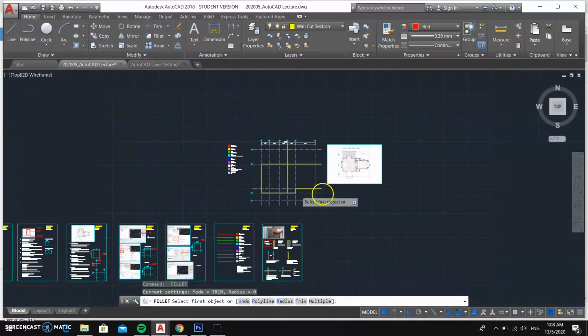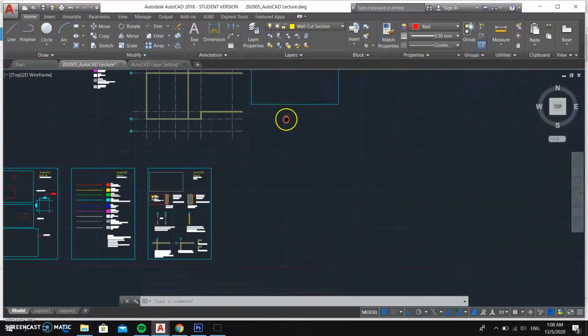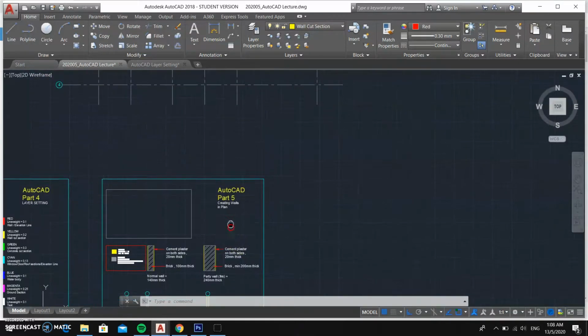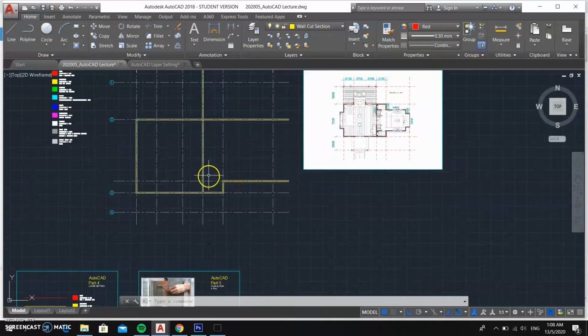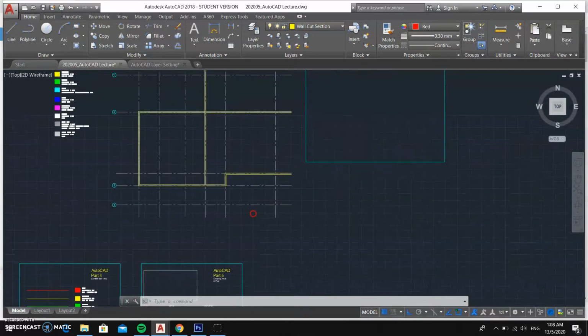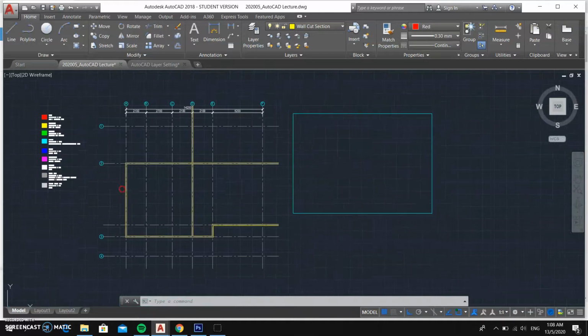So it takes step by step. You have to refer, and then you have to copy, and then you have to trim. So I think that is the basic steps for creating a wall. Once you're done with the wall, it's easier for you to insert doors, windows, and other stuff. So please make sure that you manage to draw this based on the steps that I've shown you.